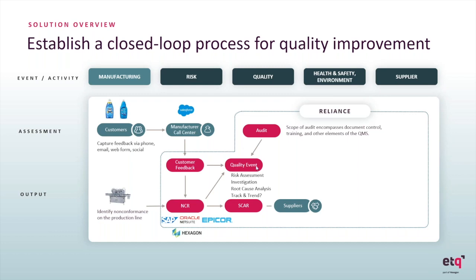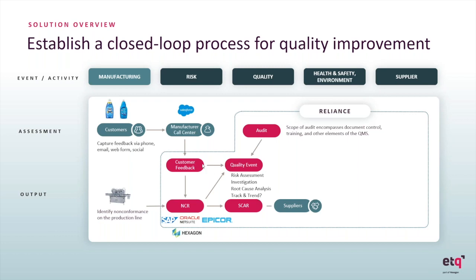And then instead of just going right into a full corrective action, we have a relatively new application called Quality Events that allows you to investigate the issue. So we can get more eyes on it. You can do a risk assessment. You can do an investigation. We actually have investigation planning where you can define different investigation activities that have to be assigned to different people. They can do that. If necessary, you can determine if it has to be just tracked and trended.